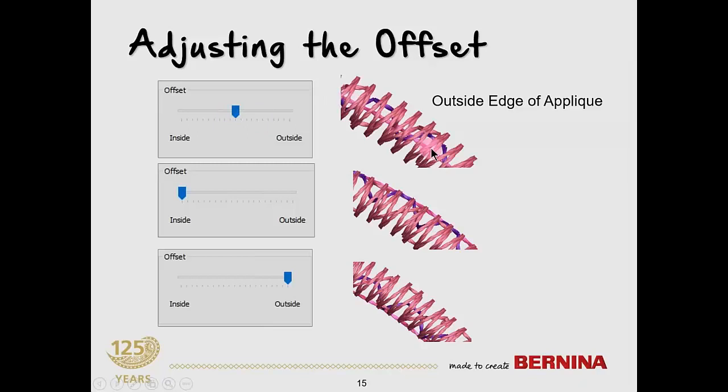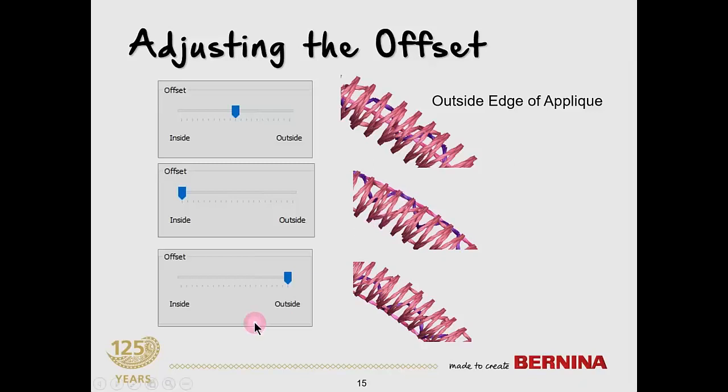That means the placement line and the tack down line are in the middle of your satin or your cover stitch. If the offset is set to the inside, the placement line moves further out closer to the cover stitch edge. This is what you would want to set if you're working with a very ravelly fabric, because you want the applique to actually have a bigger bite into the fabric, and this will adjust the bite into the fabric.